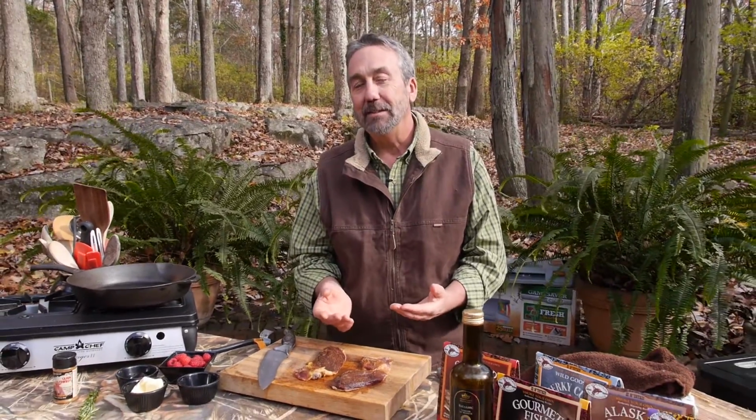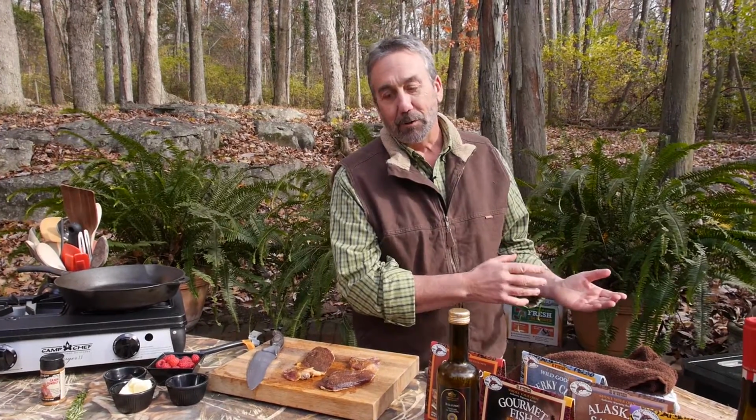Today I'm cooking duck with a little help from my friends. And again, if you don't like the taste of duck, if you think it's gamey, muttony, livery, then you're doing something wrong. My duck has been brined. It's been seasoned with some High Mountain seasoning. My pellet grill and smoker is ready to go.